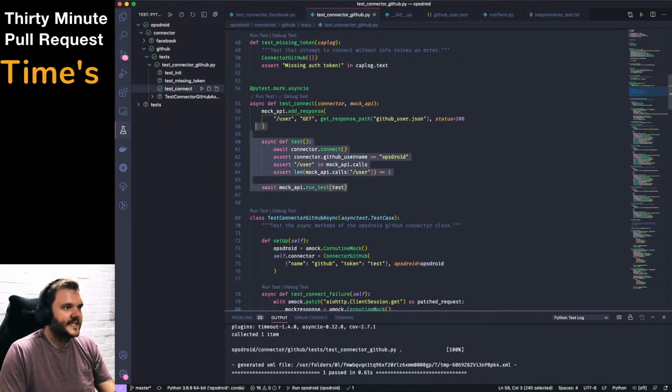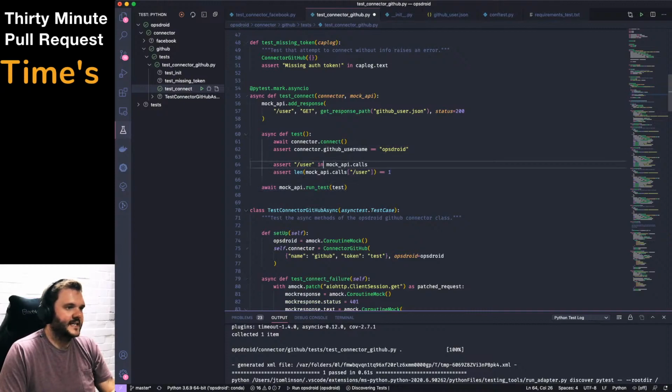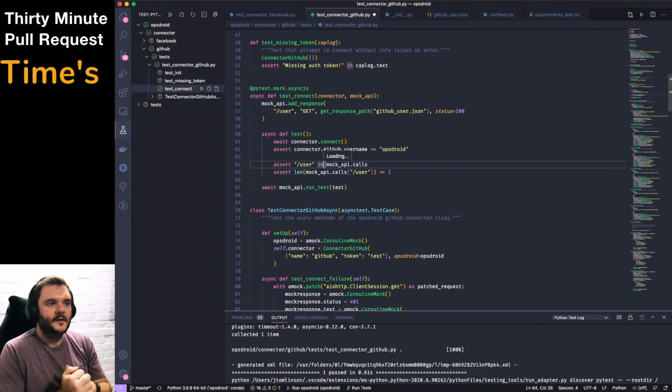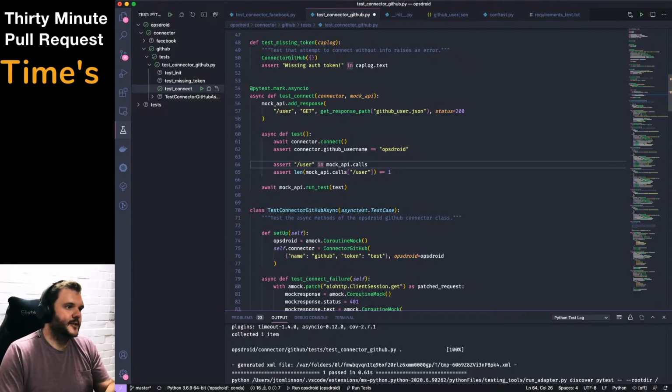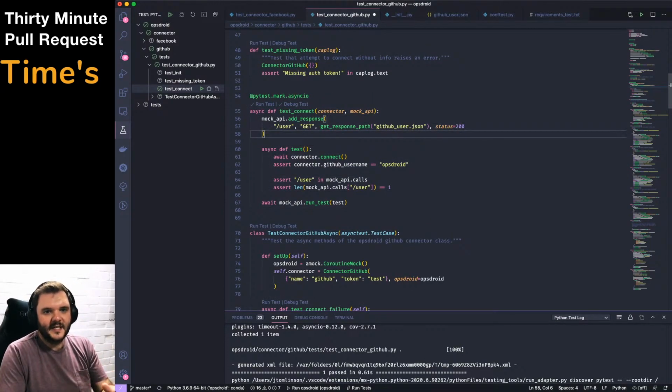Okay, so this test is looking much neater than it was before, and it kind of makes more sense. We're adding the response that we're expecting back, we do some testing. I want to clean up my assertions a little, those two, but then I can run this test against the mock API. Things run in parallel. It's funny actually because we're running this function and we're then starting an event loop. We're starting a web server, and then at the same time we're starting these tests.